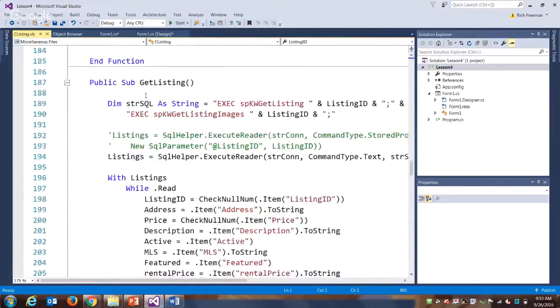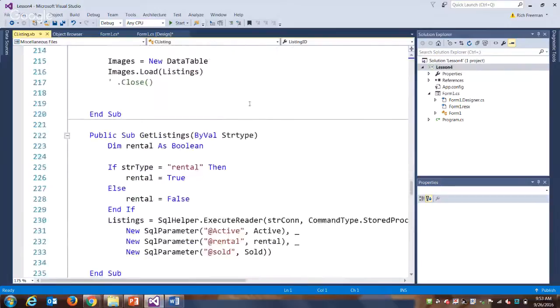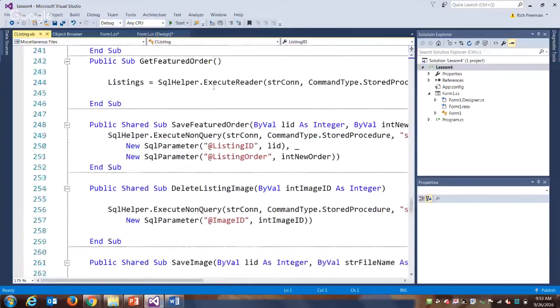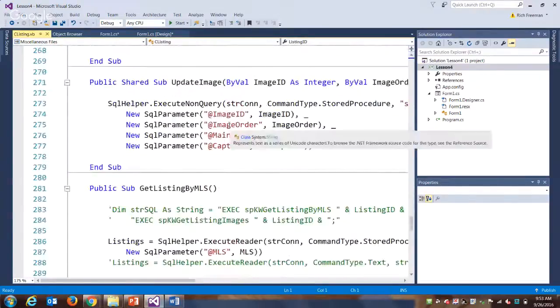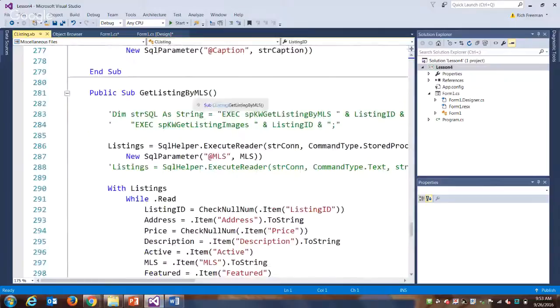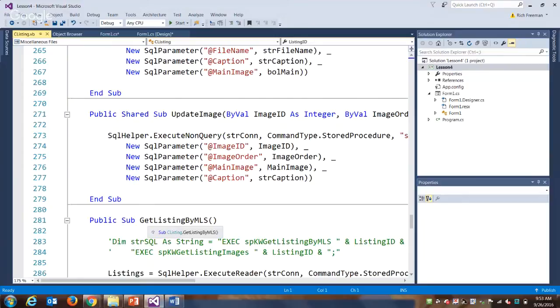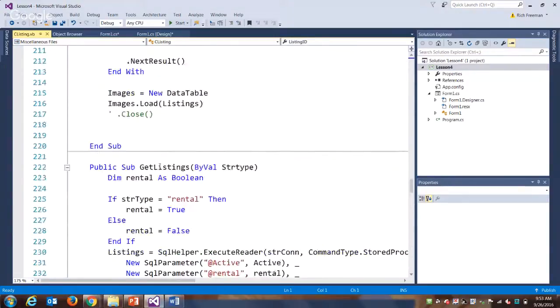Save, get one, so look it up. Get all of the listings, get the listings for the home page, save an image, delete an image, search by the MLS number. So there are all the methods that were built in. So our code is all structured and put together neatly. There's actually 329 lines of code, but everything's organized into these neat sections. It's not just start at the top and go all the way to the bottom in one long instruction.